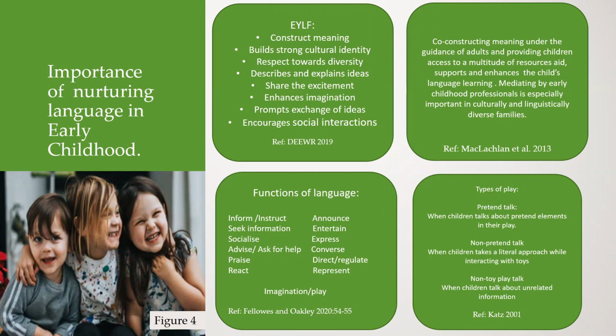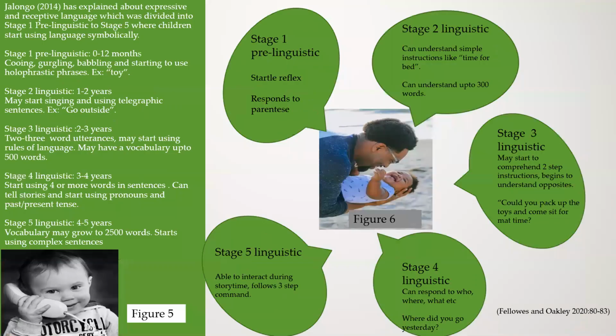I have given the communicative functions of language in this slide and also the types of play that one may involve in when playing with a child. For example, when playing with dolls, the child might say, "Dolly is going to the shops." That is pretend talk. If she says, "Dolly is wearing a skirt," that could be non-pretend talk because the child is taking a literal approach. "Dolly is wearing a skirt." It's a statement. It's true. But if she says, "My mom wears trackies when she goes to the shop," that is unconnected to the play setting, thereby making it a non-toy play talk.